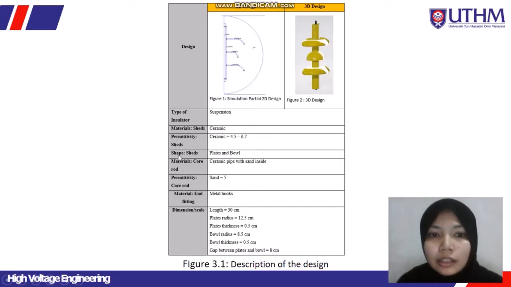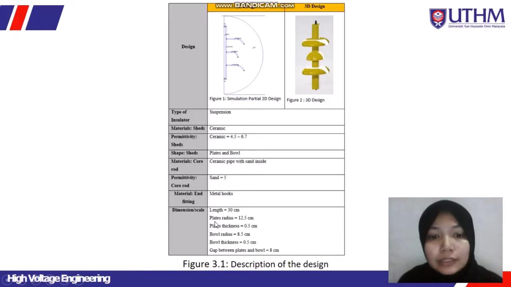And then the permittivity for the ceramic is 4.5 to 6.5 and the shape of the sheds is plates and bowl. And the material for the core rod is ceramic pipe with sand inside it. For the sand, the permittivity is 5. And the material for the fittings that we use is metal hooks. And for the dimension, firstly the length is 30 cm.